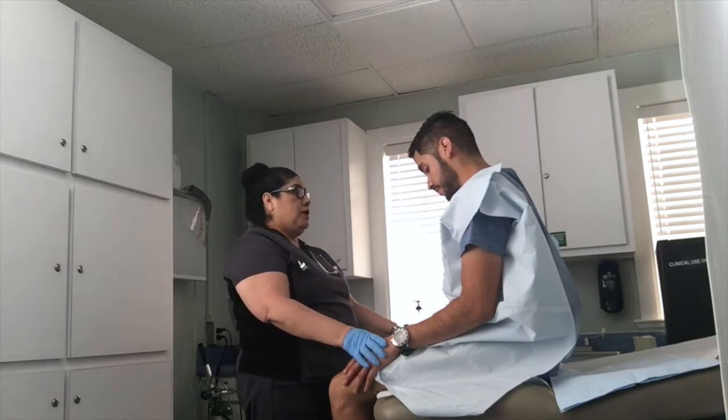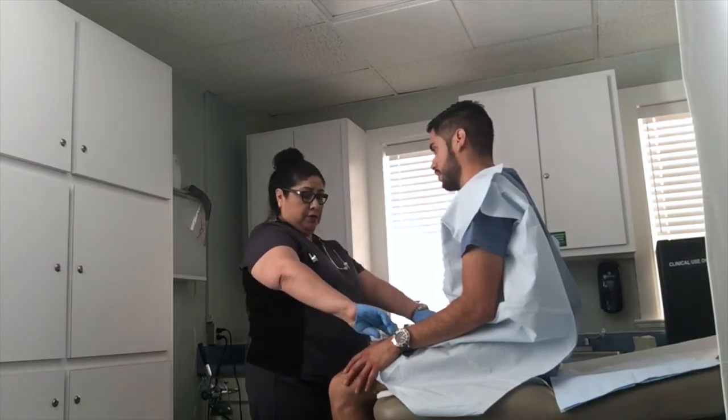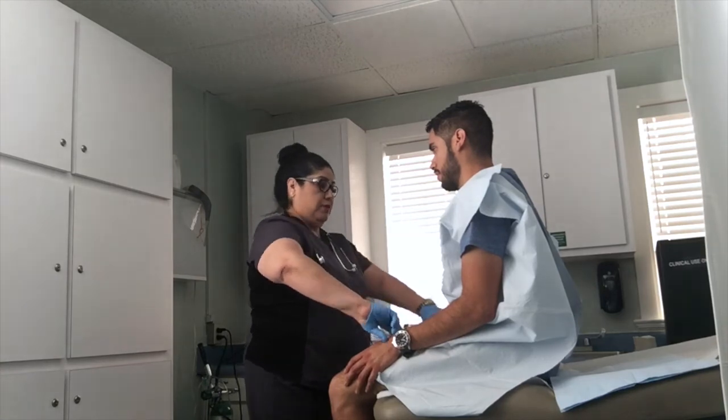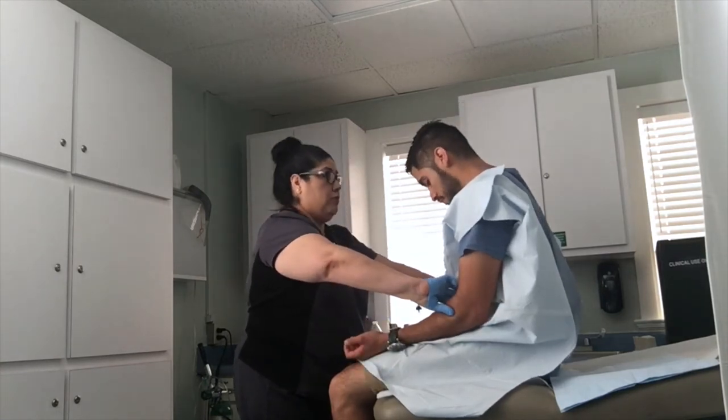I'm also going to be checking his pulses. Radial pulse. Very good. I'll also be checking his brachial pulses.